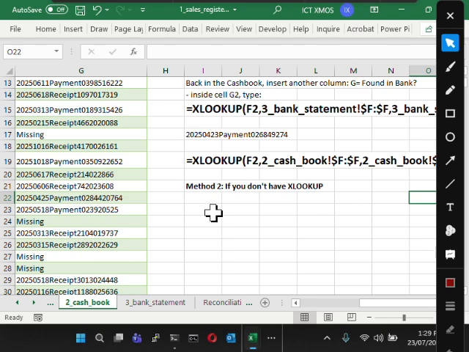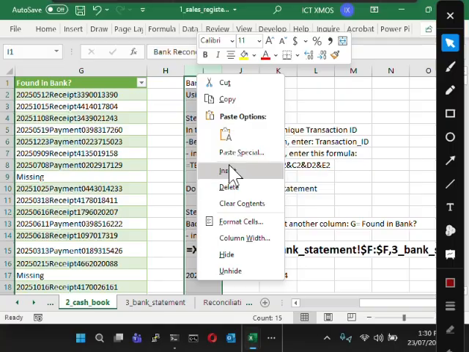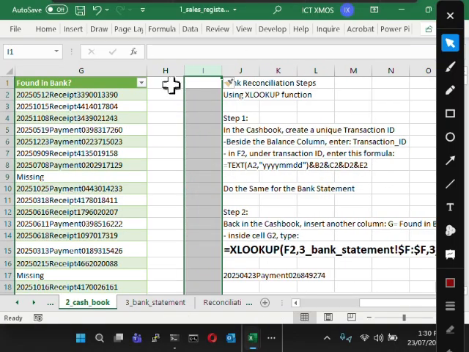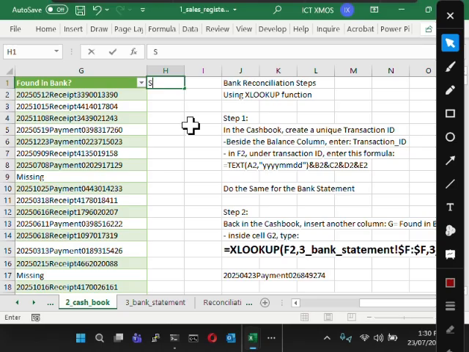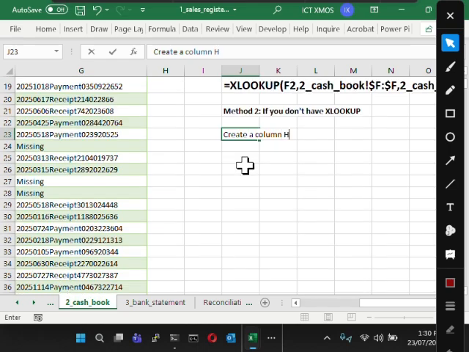So the first step in using COUNTIF is, let me insert another row. Create a column H called status.